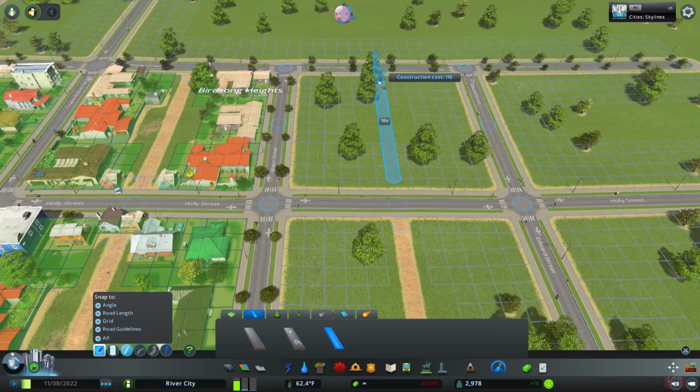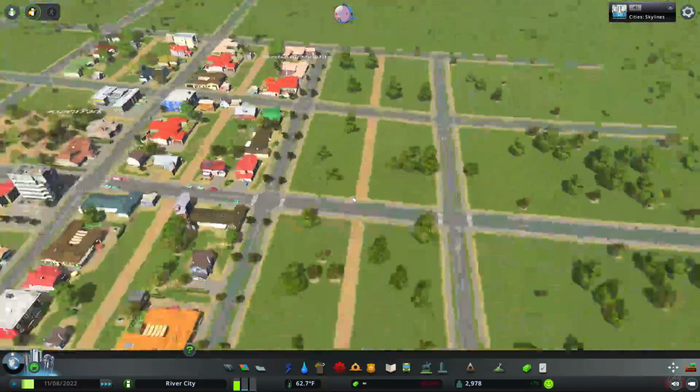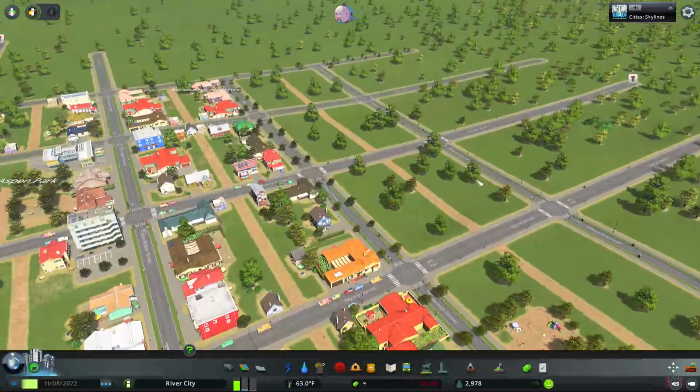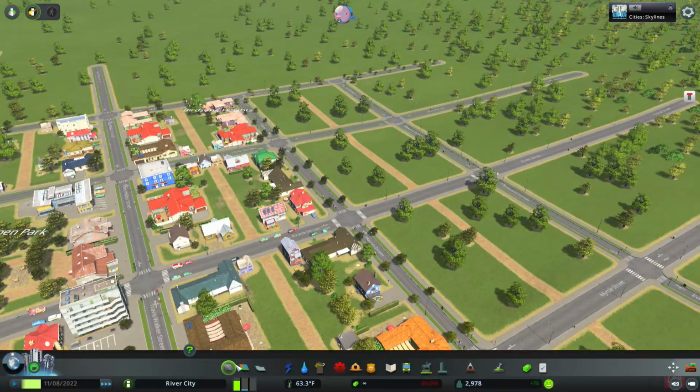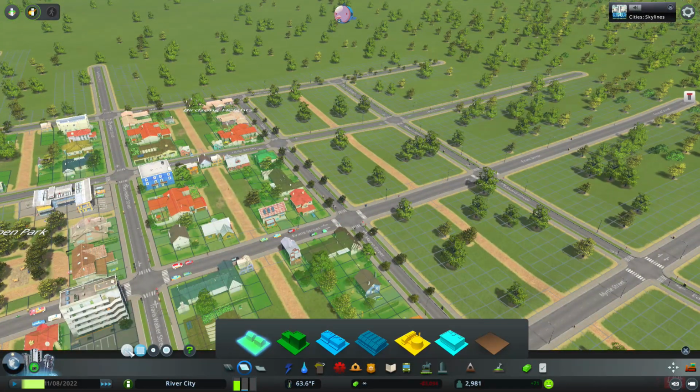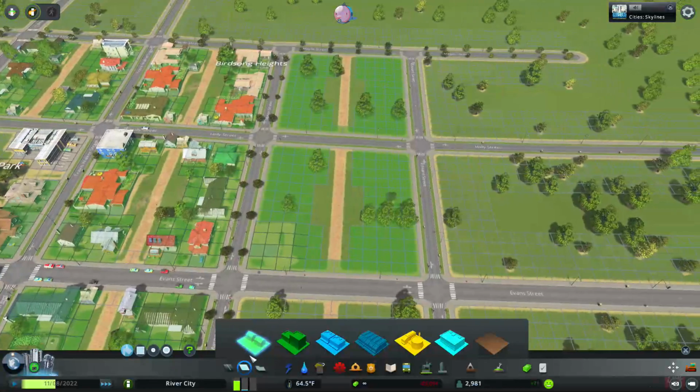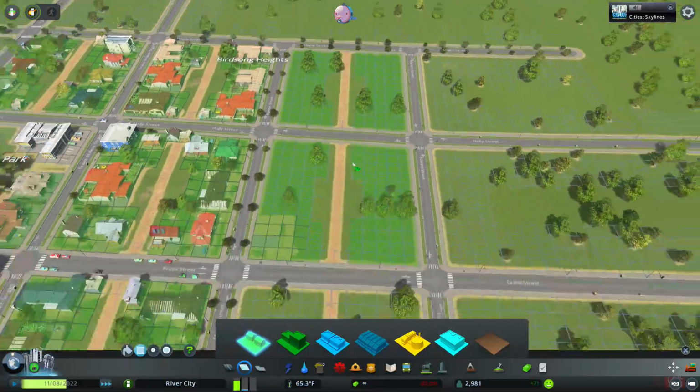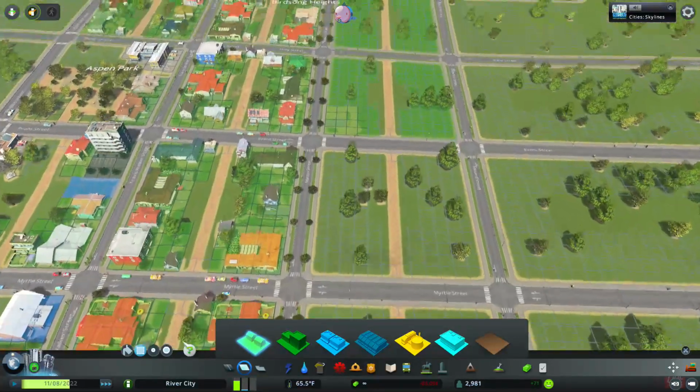That fixed it. So I guess it just doesn't like that unless you've got a road to already set the grid for it. That's weird. Oh, and then this stupid thing again. Why doesn't that separate?